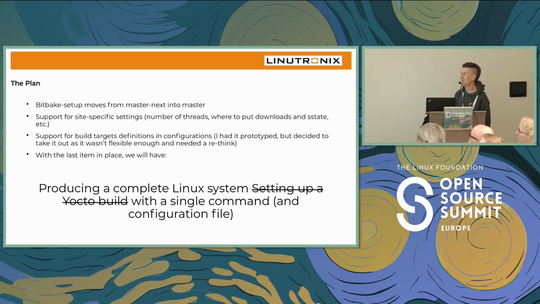Then another thing that I would like to add is support for defining standard build targets. What that means is that you don't have to know what it is that you need to build. You just say bitbake build, and bitbake will just build something standard that you can use. And same for test, flash, deploy, SDK, anything else you can imagine.